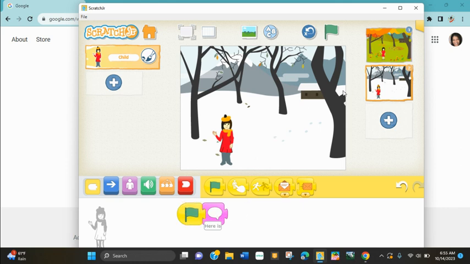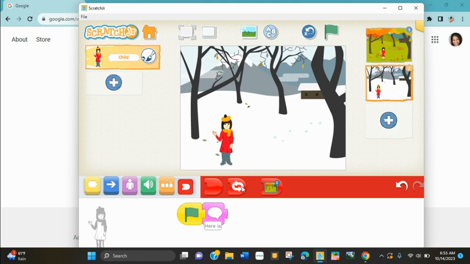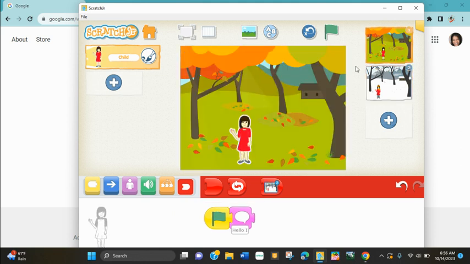Now, with the second one, it's a little different because we're going to end with this one. You're going to go to this block. Now, as you see, when you go to the red block this time, it'll take you to a different place or a scene. So what I'm going to do is I'm going to select the first one here so that you can see that.